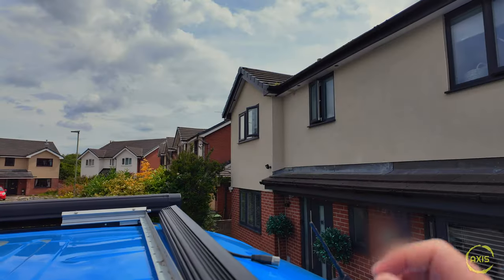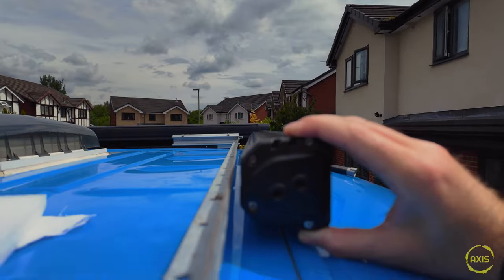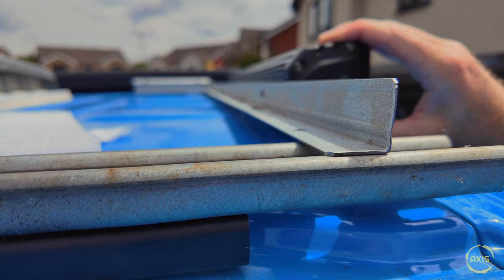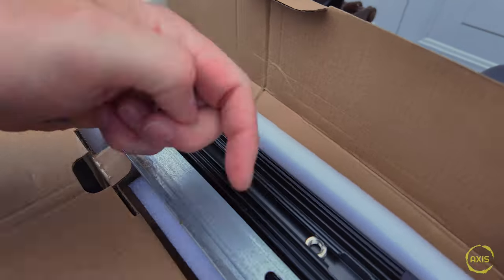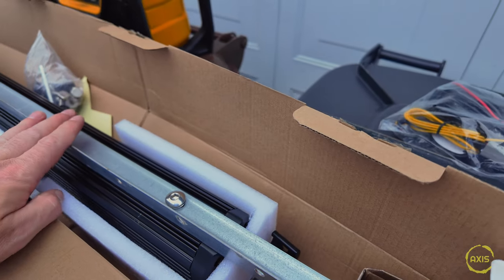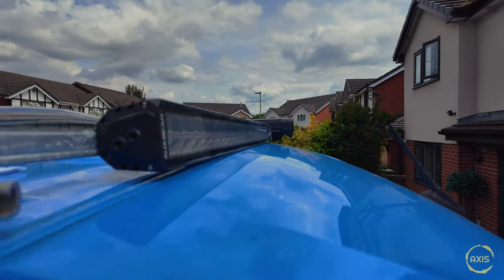I'm hoping that this bracket is high enough to get the light bar on, so I'm going to pull the light bar up now and see what it looks like - it better bloody fit. That's going to be quite close. It looks like it's going to be low. If we wedge that up a touch, with the mounting pieces at the back it's going to be tight. So I think what I need to do first is get this mounted on that bracket and see where it lines up. I've just lined up these holes temporarily, dropped some nuts in, just to grip the bar on.